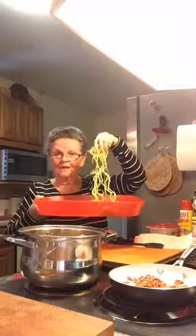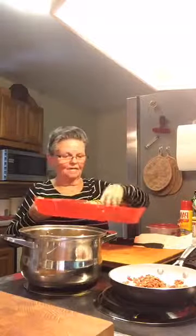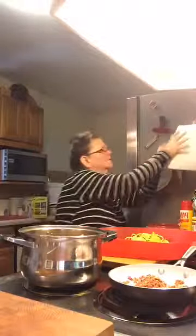I'm not going to worry about it being long and stringy. Yesterday I used the ribbon cut. Today I used a thin cut, and I think it's going to do fine because we're going to puree it a little bit. So this is going to go into the water and we're going to let that cook. It won't take but a second. I'm going to wash my hands — they feel a little bit sticky. I'll be right back.